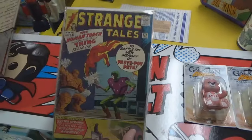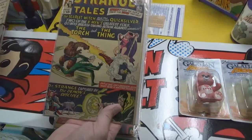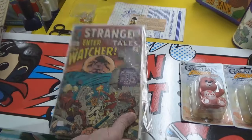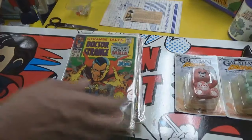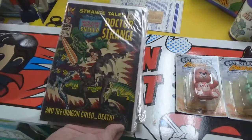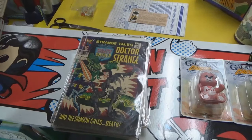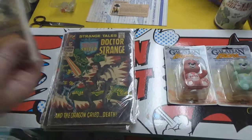No first appearances? Yeah, but I can't remember. There's one or two in here. That might be worth something, the first appearances. Nick Fury, usually a key. Strange Tales, Nick Fury, Agent of S.H.I.E.L.D., Doctor Strange. No, it's two of those. Two of the same book? One's rougher than the other.